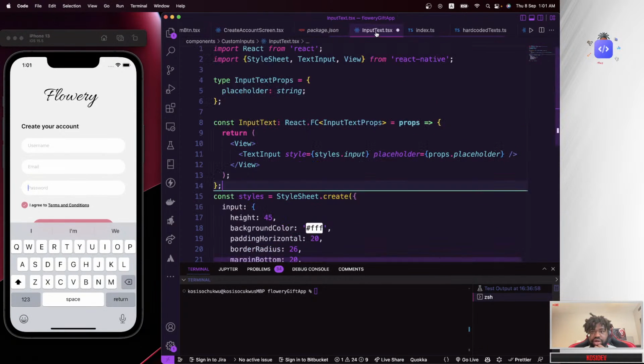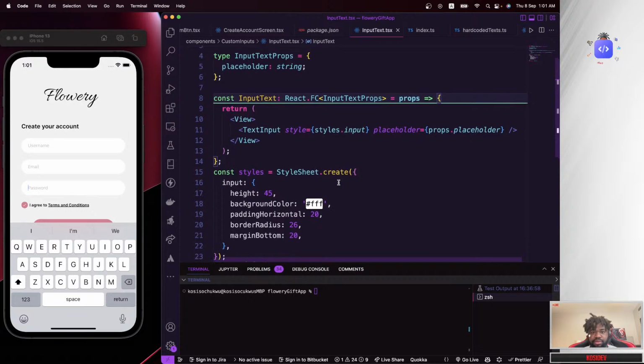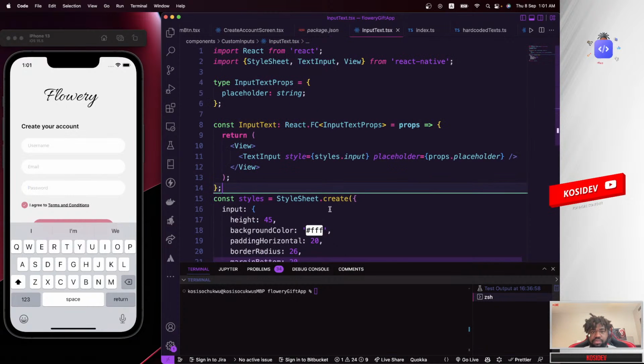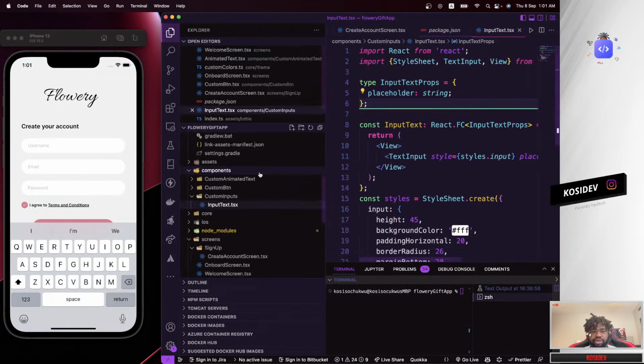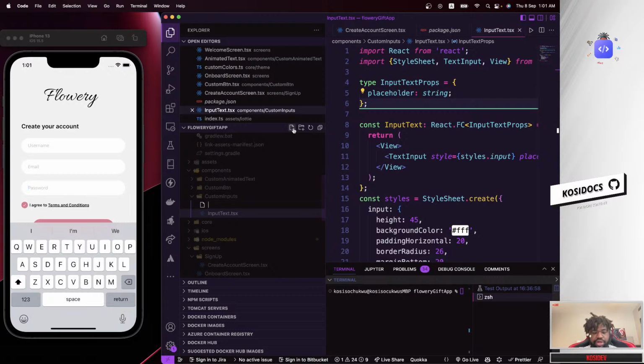Next is to work on this password input. One way to do that is to create another custom input right here. Staying inside the custom inputs, I'm going to create another one called password.